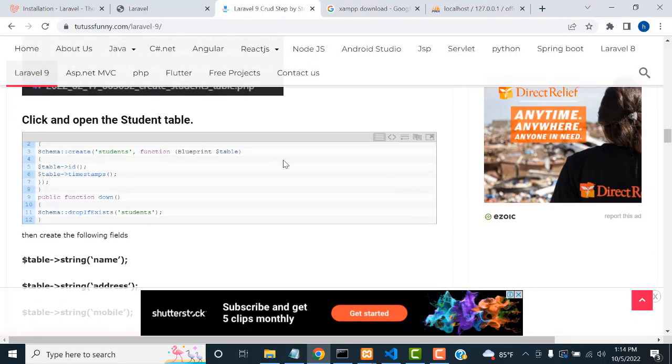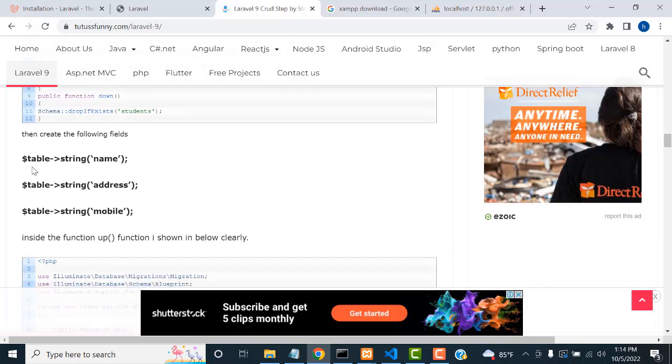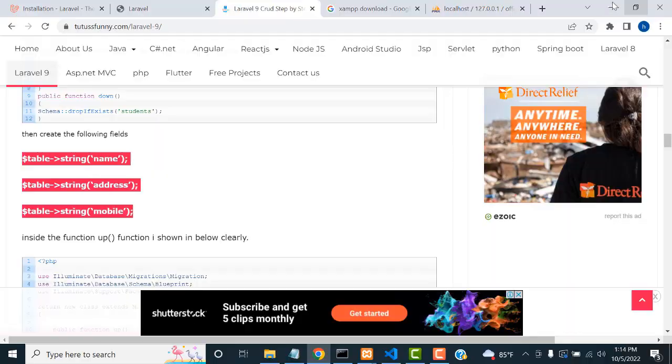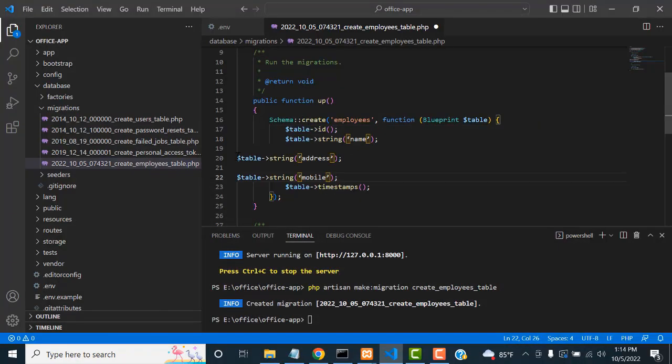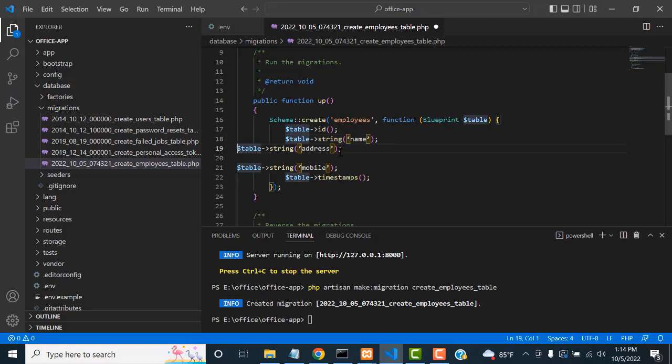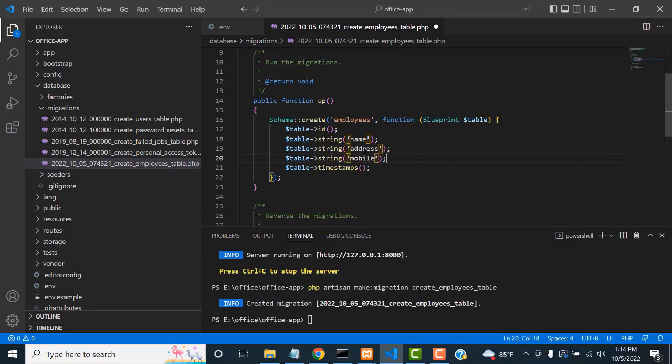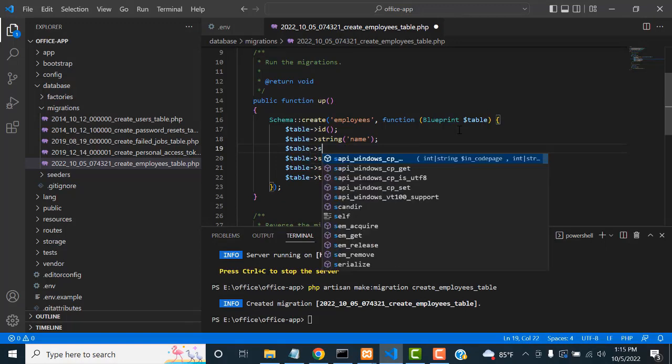So here I have simply typed this. I'm going to type all things as string, so I just copy and paste it over here. Okay, so how to type it: the table name is a string, data type string. This is not an arrow; you have to type the single quotation like this. It will generate this one, not this one. Single quotation, after that you type like this. If you want, I can show you here: the table, arrow, string.